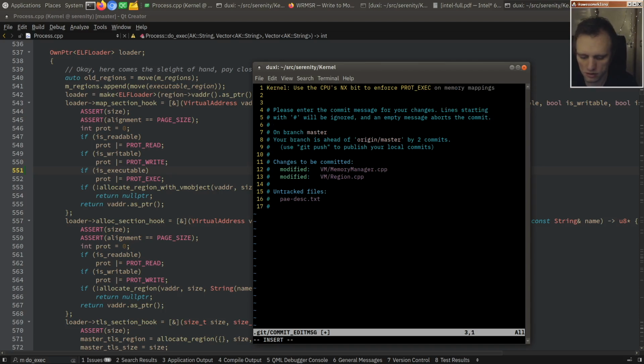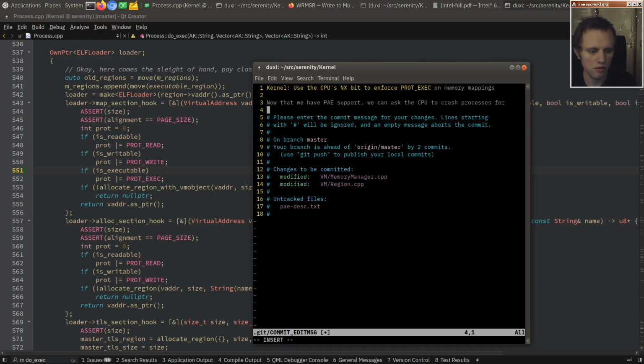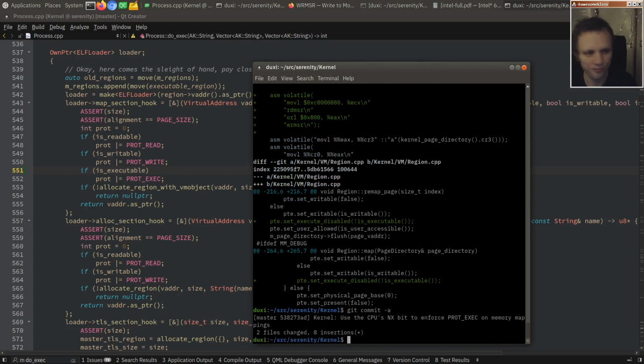Now that we have PAE support, we can start crashing. We can ask the CPU to crash processes for trying to execute non-executable memory. This is pretty cool. Let's be honest, it's pretty cool.